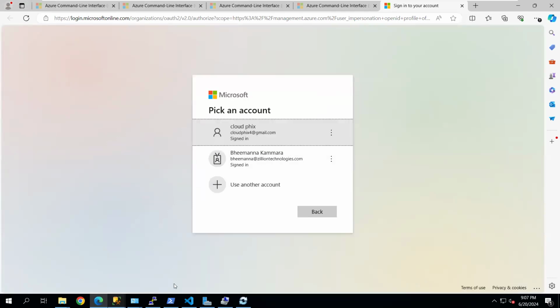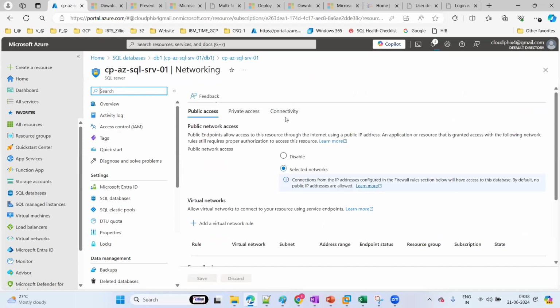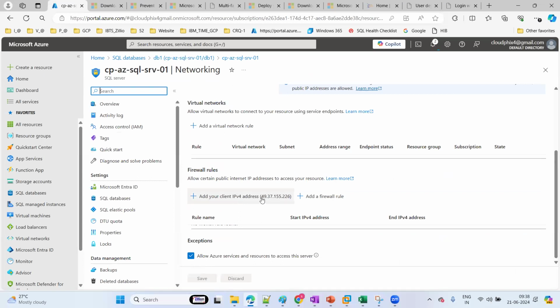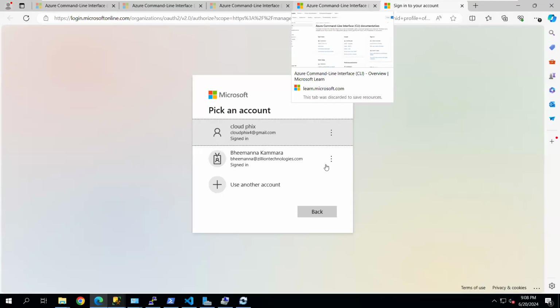See why it is asking: because this server is not whitelisted here. If you go to the networking option, there is a select option. We haven't added the public IP of your server. Just add it and save, and it will be added successfully.